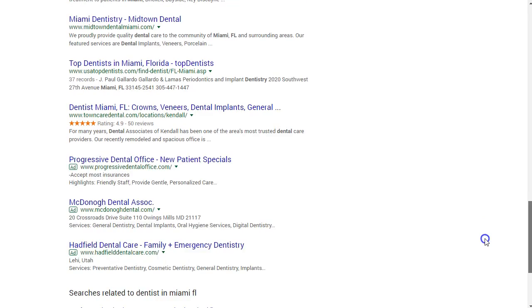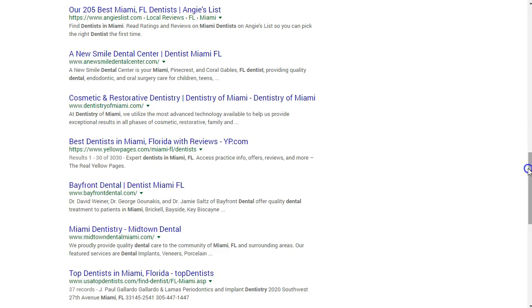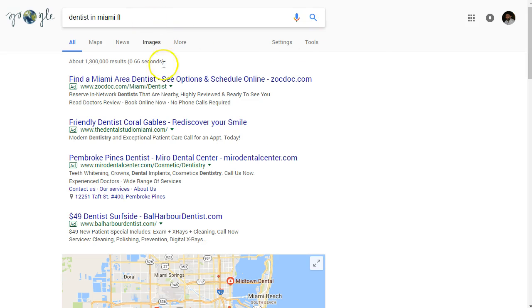It's Saturday, most dental offices will be closed, and of course that's why you're not seeing the best quality ads. But otherwise, the point is that Miami and dentist are the two main words in the search query, and they have to be present in the ad headline to make it relevant to what the person is searching for.